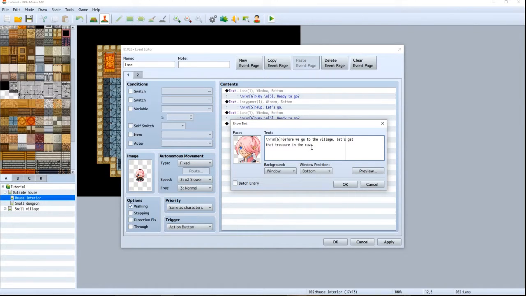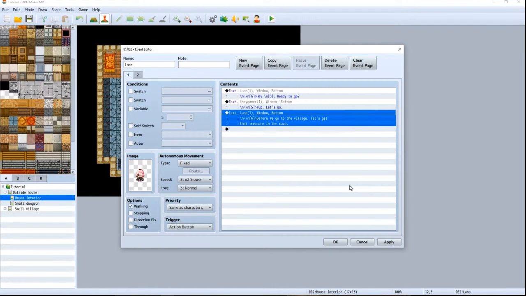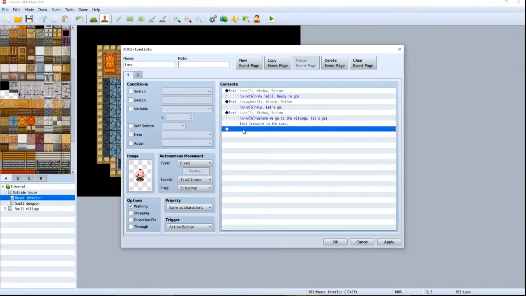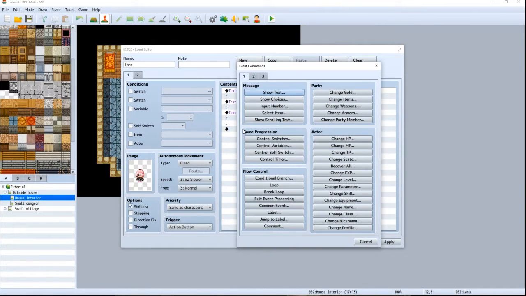Let's call it a cave. And then I am going to use party event, change party member, Lana add.